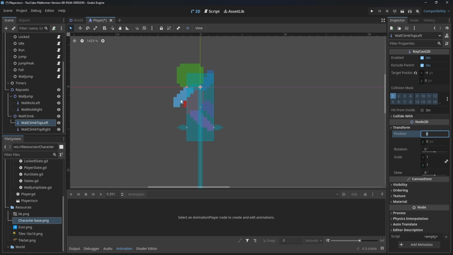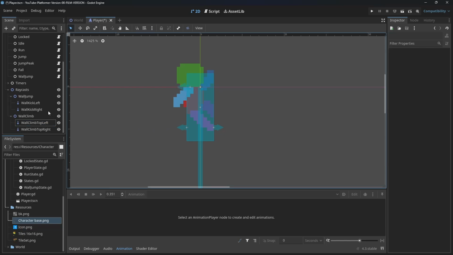I'm going to check these two to make sure our player can actually climb. If you want to make it so your player climbs when just these upper ray casts are contacting, you can totally do that, and you'll just change your function later.